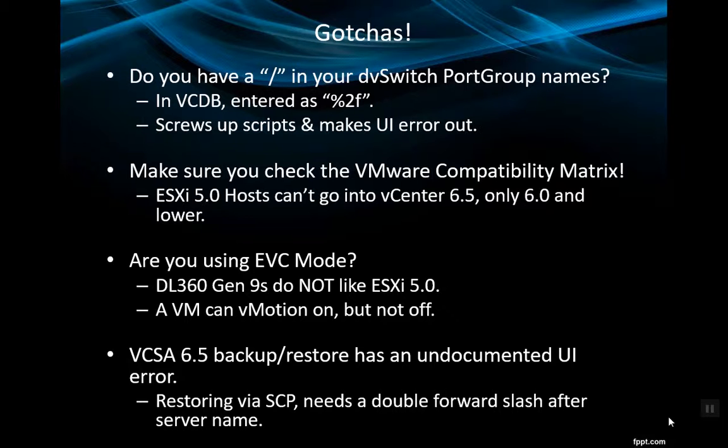And then there are gotchas, which is why I started to make this presentation. If you have a slash, because there's a slash networking character, that's how you delineate your subnets. You just type in slash and it goes from there. If you have that anywhere in your DV port group names, you will end up in the database with the URL encoding of that. And then when you screw it up, Get-VMNetwork returns this, but New-VMPortGroup creates that.